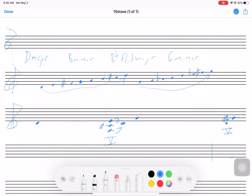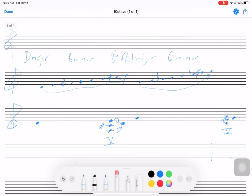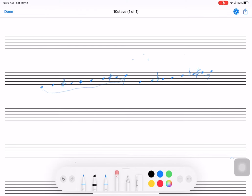Okay. Let me see if I can just clear this, because we want to do chords now. And I'm going to leave the scales there, but get myself some extra room. Okay, so we have our 2 potential scales. Let's do some triads.